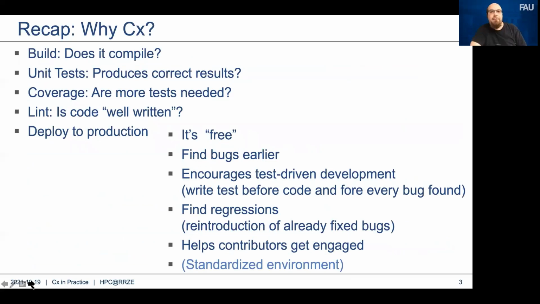So this is a recap from a previous talk we did in the HPC Cafe about Git. I just copied out the why CX slide. So why do we need that? If you're building bigger software projects with a lot of backends that are optimized for different architectures, it's tedious to test them by hand. So CX is basically a tool to compile it on different machines, to test it on different machines, and to test different outcomes of specific stuff.